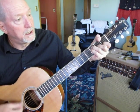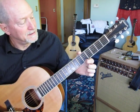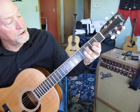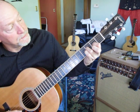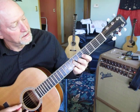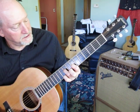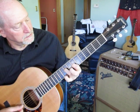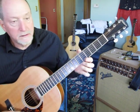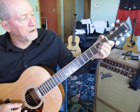We kind of go slide up one right here, third and fourth string harmony notes there on second and third fret. So slide that up. Now, a couple frets apart, right up to there, okay? So that's the strumming pattern.